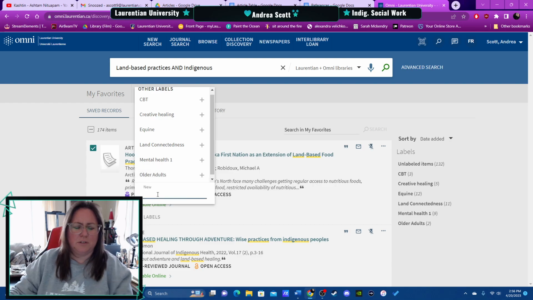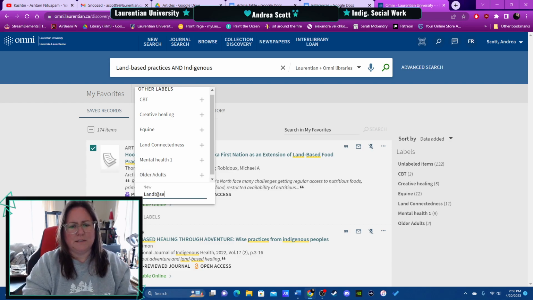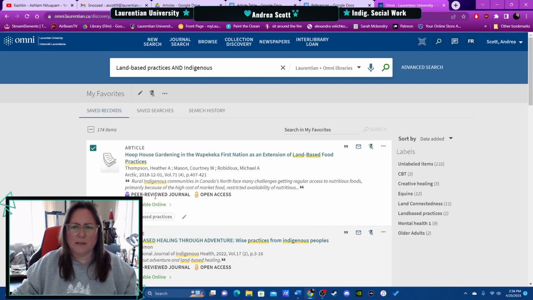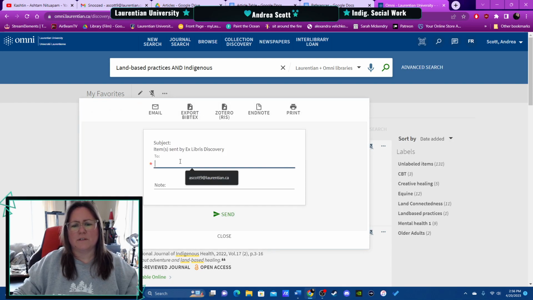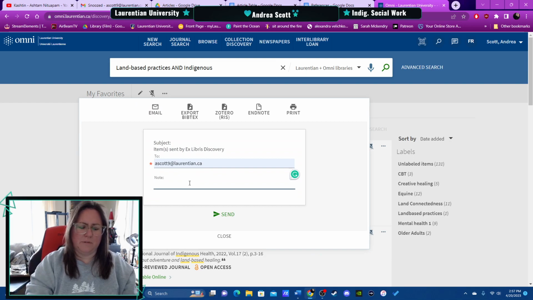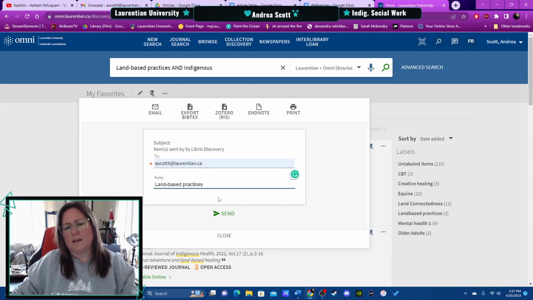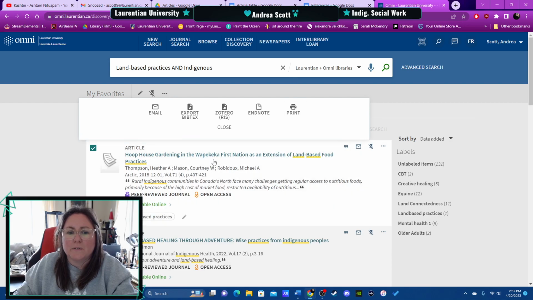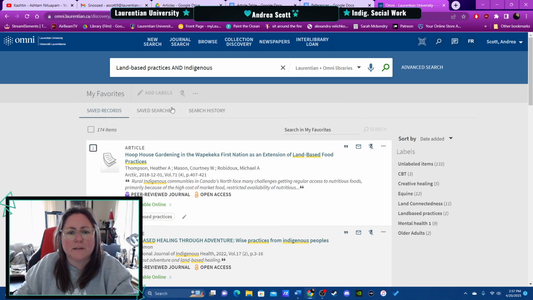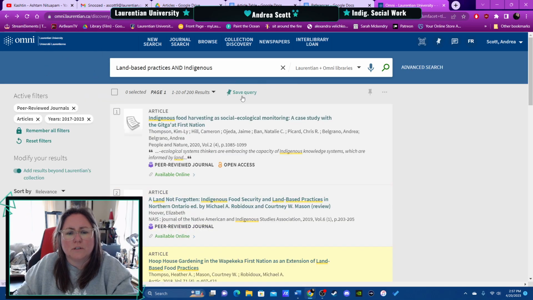So I'm going to put new land-based practices. Enter. There's my label. I have it highlighted. I'm going to click it and I can email it to myself. And I can put land-based practices. And I can have that emailed to myself in case I want to remember that as an article that is important to me.